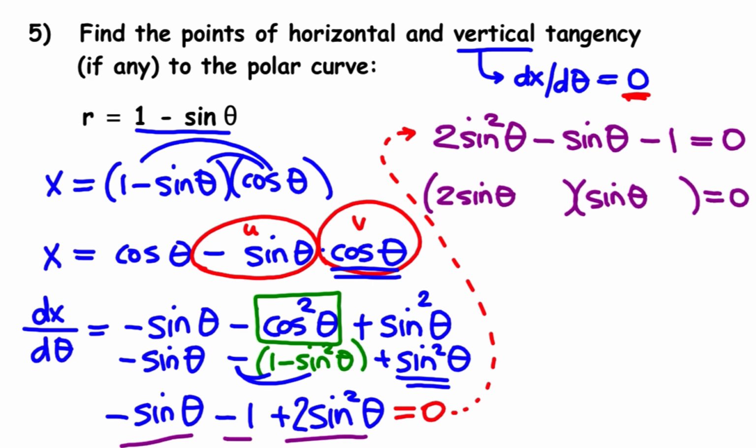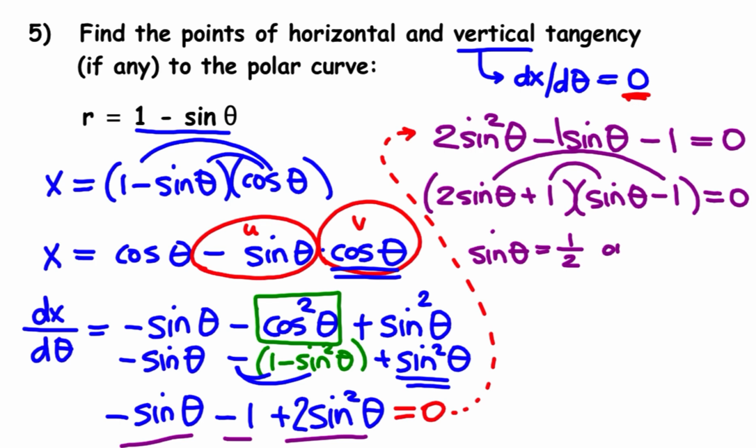I know the only way to get the minus 1 at the end, 1 is just 1 times 1. I just have to put the negative on the right spot here, and it's going to be in the second parentheses, because that way you're going to have negative 2 sine theta, positive 1 sine theta. That makes negative 1 sine theta in the middle, so that's correct. So that means that sine of theta is either negative 1/2, that'd make the first parenthesis 0, or sine of theta is going to be positive 1. So where does that occur? Before I get too far, let me throw the negative sign in that I missed.